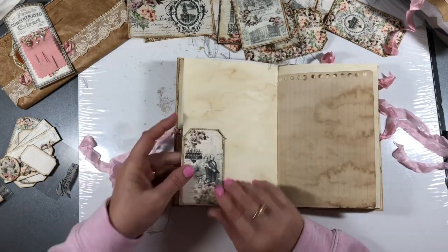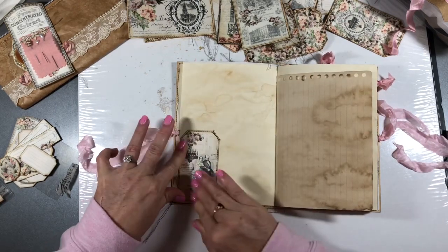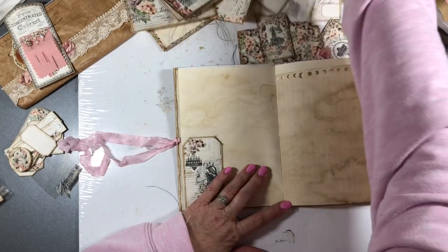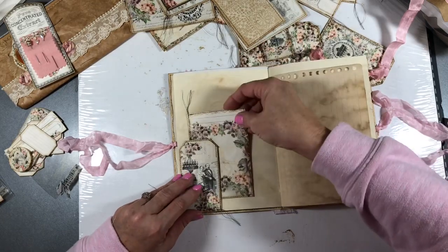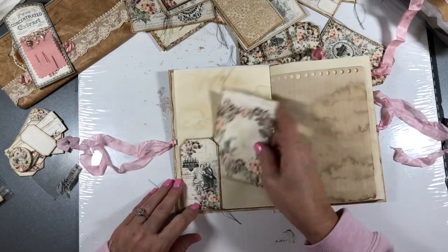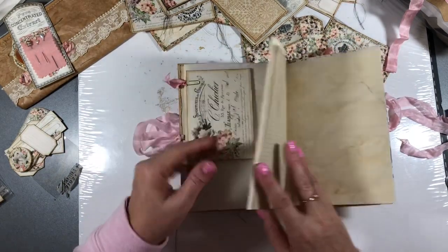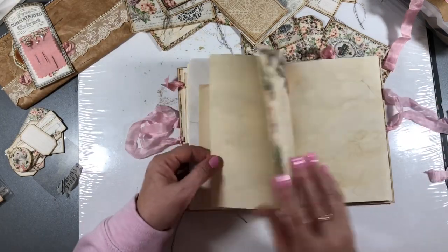So that's all you need to do there. So you now have a tuck there. So what are we going to pop in there? We'll put just that beautiful card there. There you go. So as I said, I'm not going to decorate a lot of it. I just wanted to show you just a few little things that you could do to spruce up your journal.